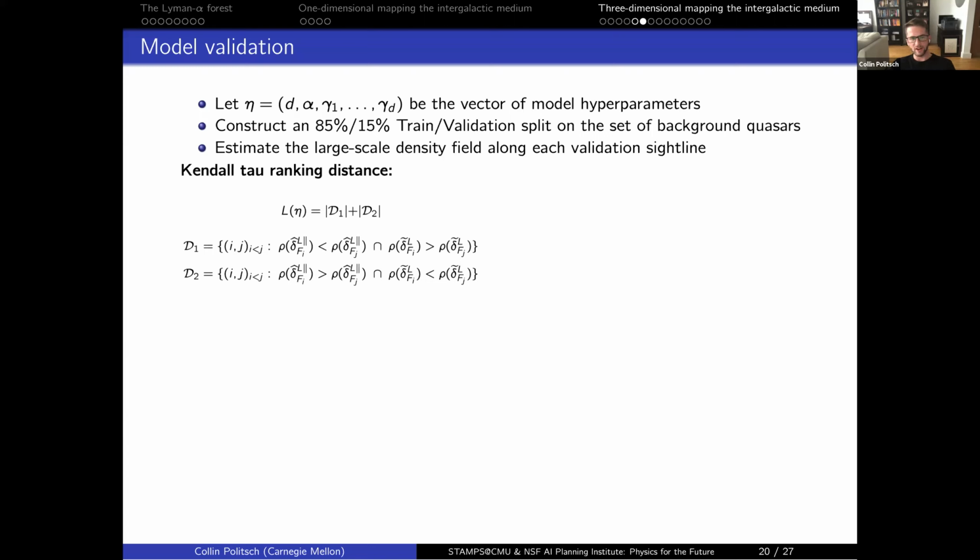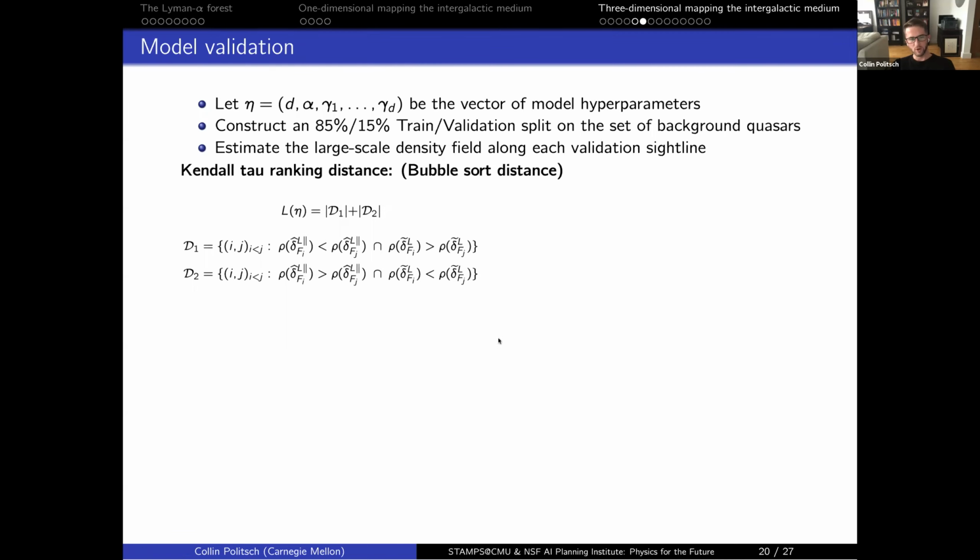Great, and so then we get to the question of what loss function we want to use. We're analyzing a density field here in a discrete high dimensional evaluation of this density field. And so we utilize the Kendall-Tau ranking distance here to see how we're doing. This looks a little bit technical. For people familiar, this is the number of discordant pairs between our prediction and the actual maps in the validation set. This is much, much easier to understand in terms of its alias, the bubble sort distance.